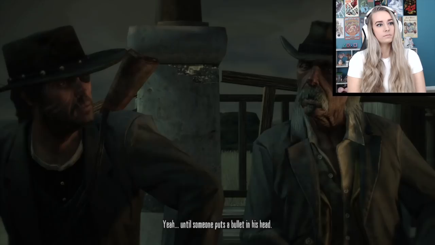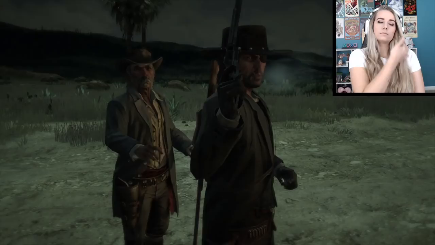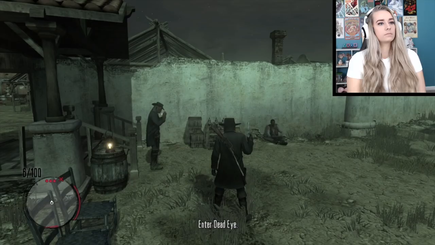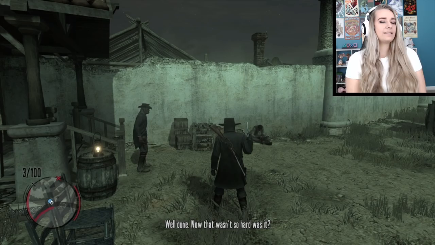Come on, let's get back to it. You gotta keep that back straight. Otherwise, it makes the gun jump. See if this Schofield makes a difference. Now that's a real gun. Well done. Now that wasn't so hard, was it?